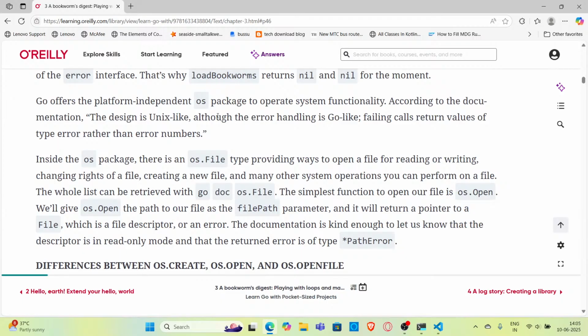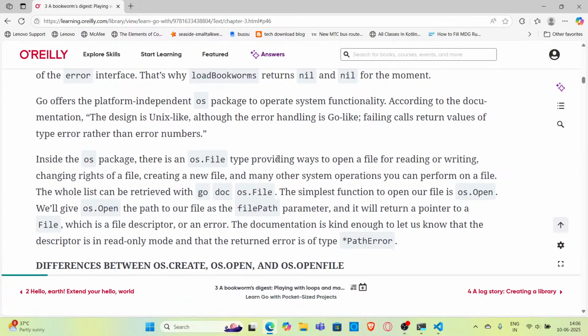They are talking about the os package. We need to interface with the operating system, because we need to read the file which is present in the operating system. Go can't read it directly, or generally we use OS functions for doing those kinds of reading.